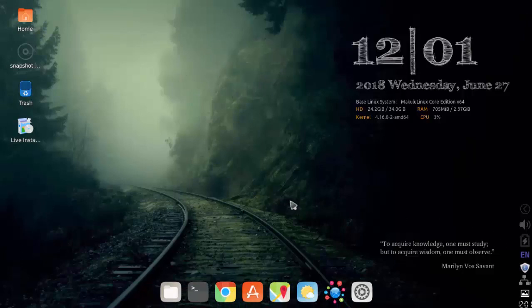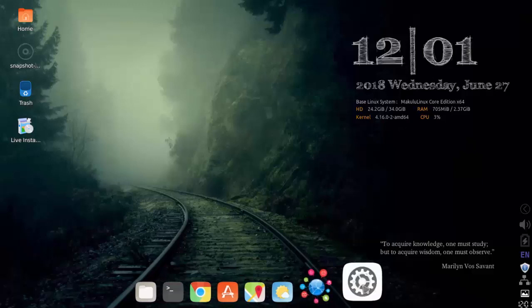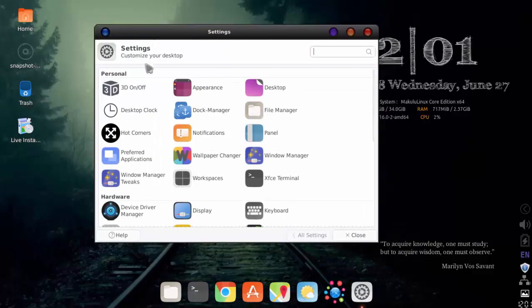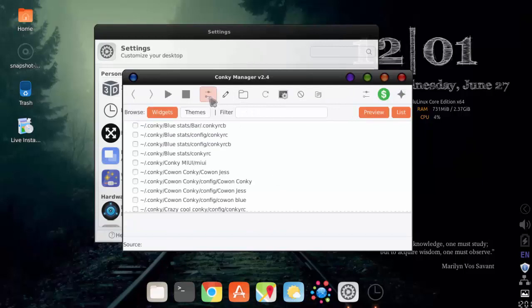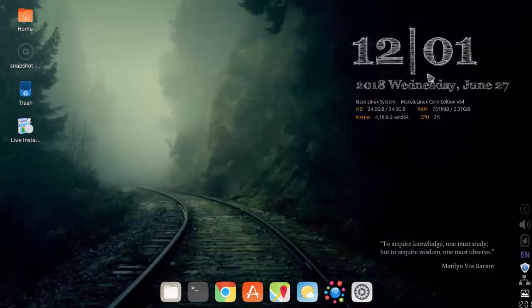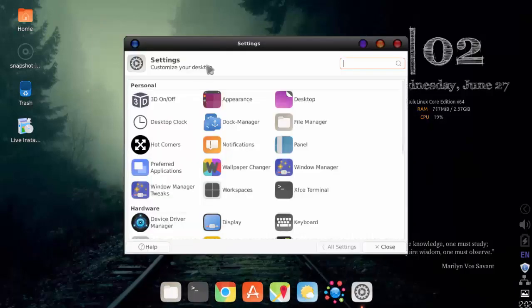So that's the wallpaper. Okay, your clock on your desktop is managed from Conky. It's a Conky clock, so it shows you the time, the date, the day, the month, and so forth. It'll also give you the distro name, hard drive space available, RAM being used, the kernel that's installed, and CPU usage. These you can go to desktop clock, and this will bring up a menu, and here you can actually go through all the different settings and change whatever you want to change, however you want to change it, whatever you want to do with it. There's lots of options. So that is this desktop clock.